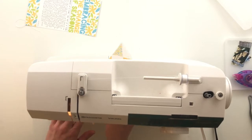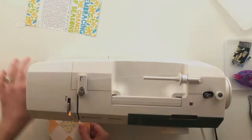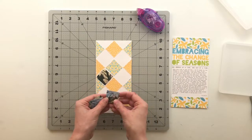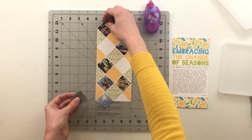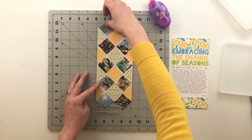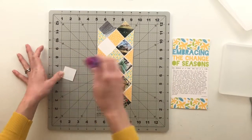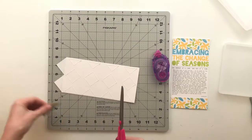When I first saw that scrapbookers used sewing machines on paper, my mind was blown — it almost makes me nervous sometimes. I make sure my needle is not the same one I use on fabric. Sewing on paper is very different: fabric is much grippier and easier to maneuver, whereas paper slips through really quickly. My advice is to start with your needle down so you can position your paper better, and go slow — that's the best thing you can do to create straighter lines.